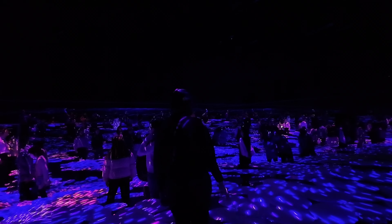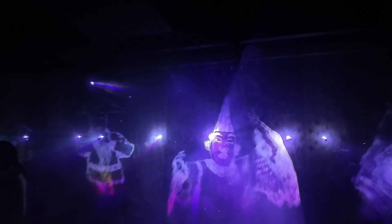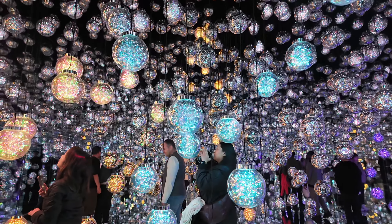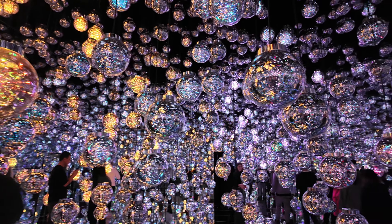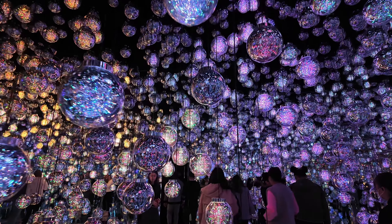Definitely recommend you check out the EN Tea House. I also really enjoyed the flower forest, which is literally swirls of flowers of many types making their way across a huge space. The Memory of Topography was another highlight — the space recreates a paddy field feel for you to venture through as the colour changes to depict the four seasons. It was stunning. I also really enjoyed a space full of samurai projections dancing to a chant, and the lamp forest is absolutely unmissable.